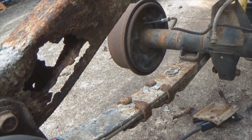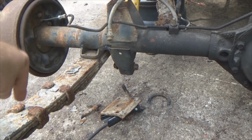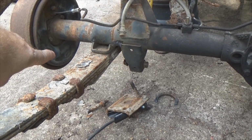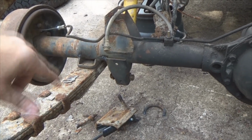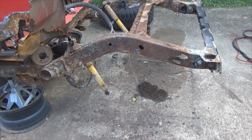But like I said, where I'm doing the stretch, I'm actually taking this Dana 35 out and there's an 8.8 going in. I'm not going to use these springs because I'm doing the stretch. I got to use Jeep Cherokee springs. So I'm removing the springs that got to go. That rear diff is going to go anyway because the 8.8 is going in. Look, Ma, no springs, no axle.